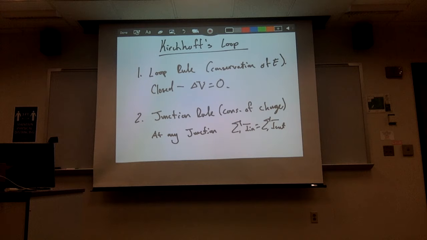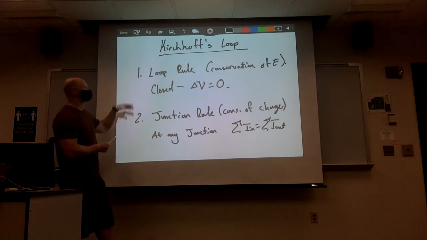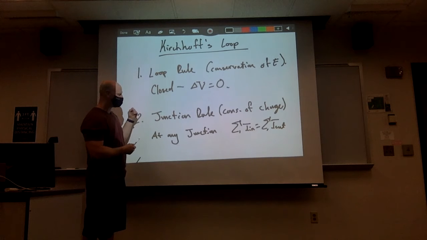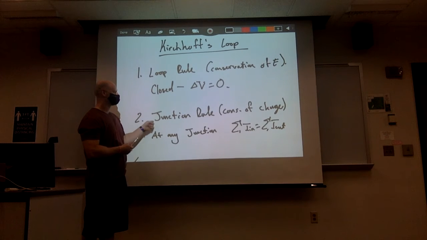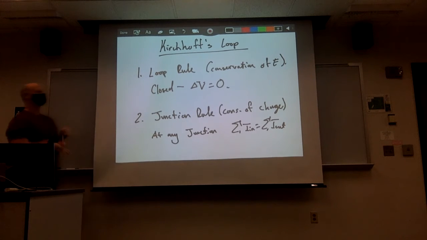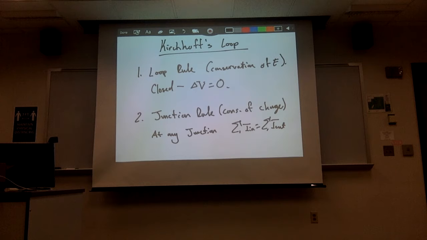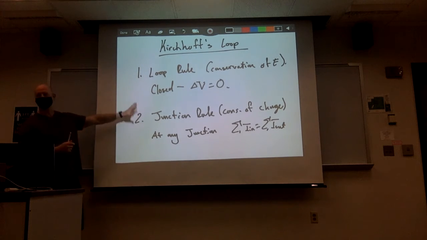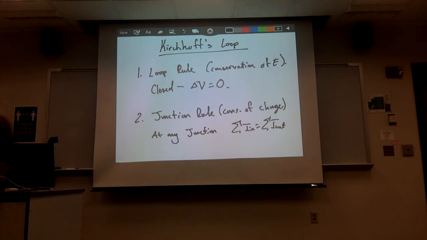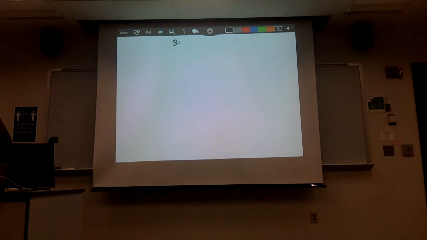So basically, Kirchhoff's loop rules is just based off of these two things that we've already seen. We already talked about the loop rule. We use that a lot in lab. We've also done it a lot in class. Also the junction rule. But along with these two things, there comes a handful of sign conventions. So first we have to talk about the sign conventions so we can actually use this in a proper manner. Okay? So what are our sign conventions? Let's talk about these sign conventions.